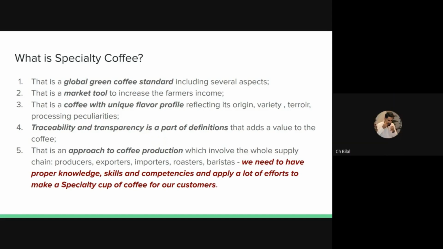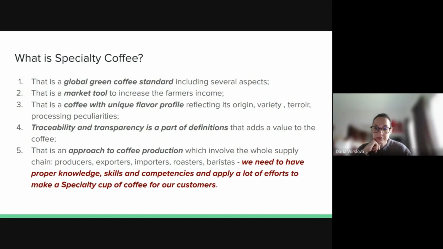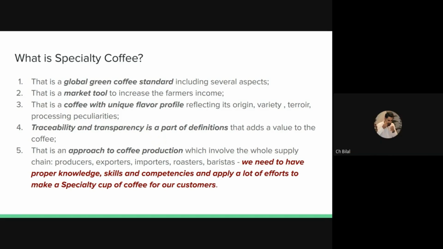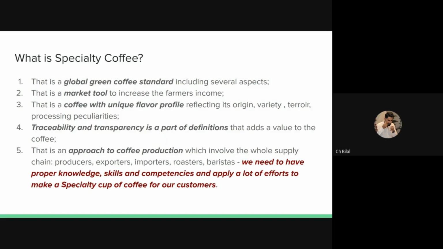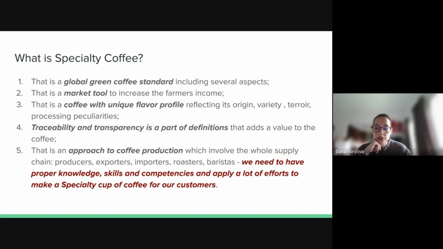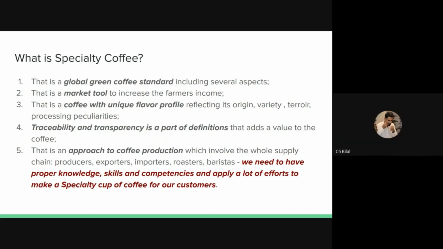Because I'm trying to be part of the judging panel this year, that's why I want to learn something more deeply about judging. That's why I requested it. I think last time also, but you said you didn't have a plan. If you can do it before the competition, it would be very good for me and the community as well. Are you interested in Barista or Brewers Cup? No, I'm going to be more in Brewers Cup. Okay, yeah, I can do this. If you have a plan, just tell me, and for sure I will join.